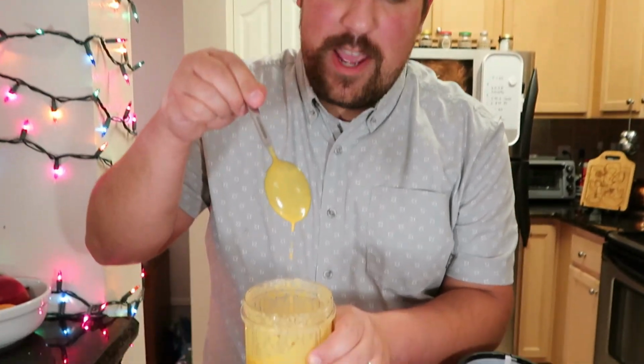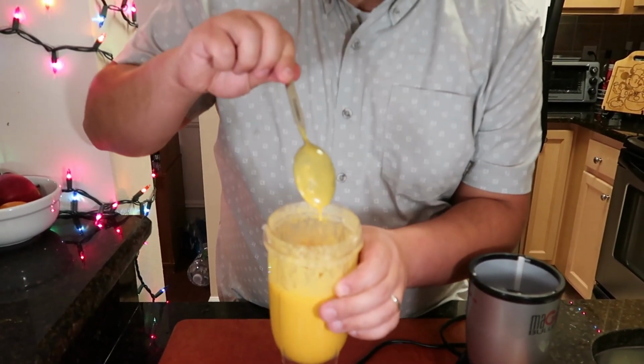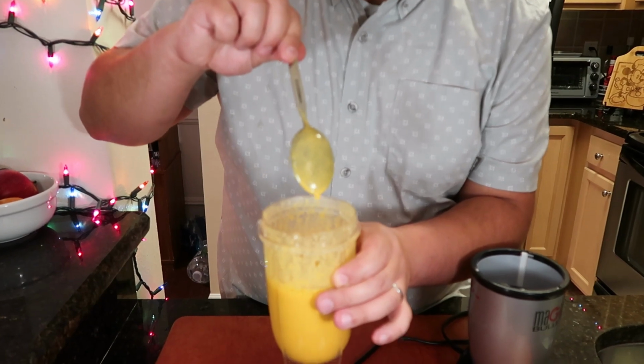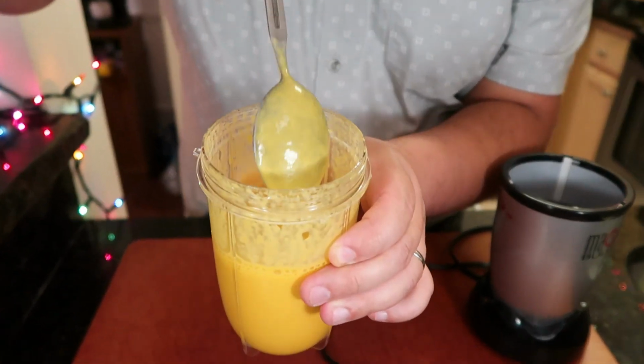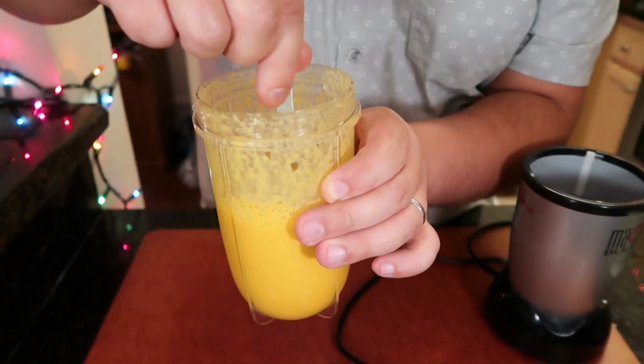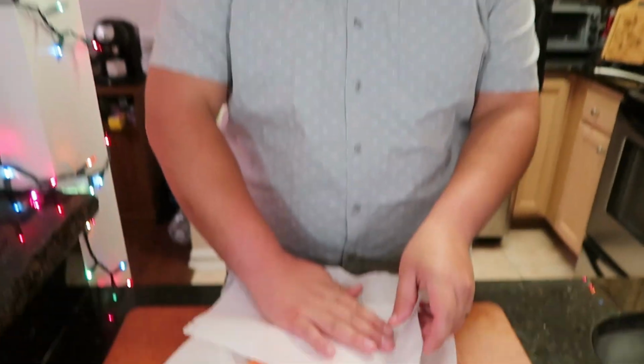Now you can see when we blend in the oil and emulsify it, it makes a beautiful nappe consistency, which is basically like making a vinaigrette almost. You are whipping the olive oil particles into the pepper juices, and it makes a beautiful thick sauce that is the perfect consistency. Next up, you want to take your salmon fillet or any other protein you're using.